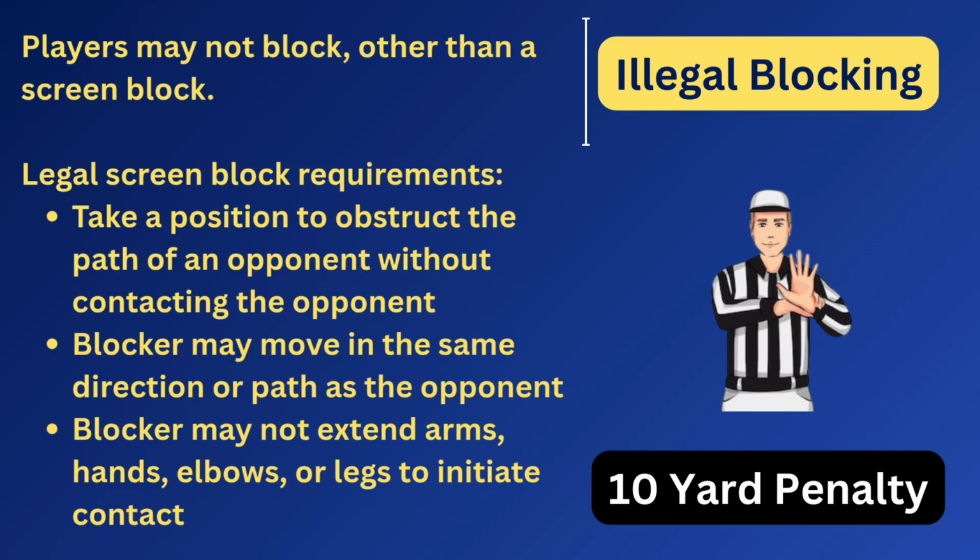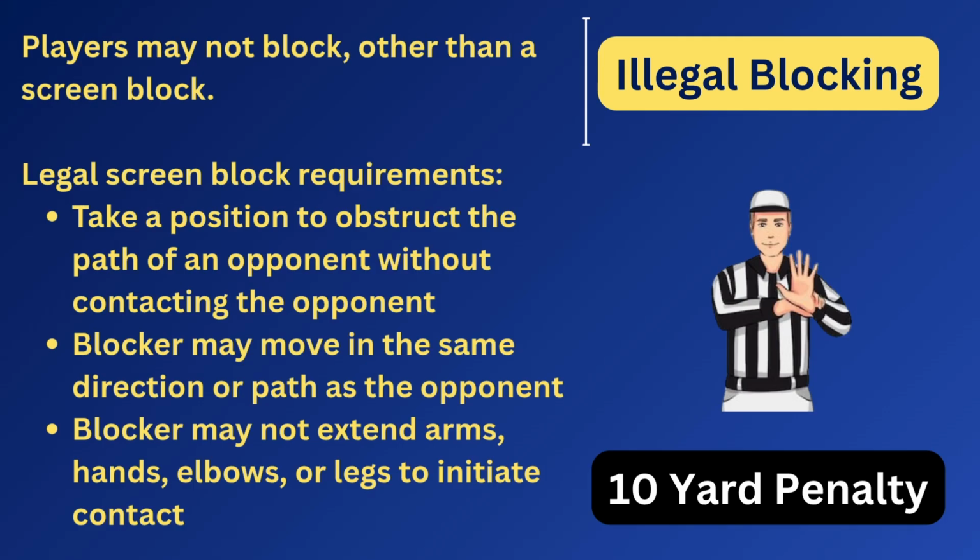Now, what that looks like, a legal screen block is when you take a position to obstruct the path of an opponent without contacting the opponent, right? So screen blocking means you are not initiating contact with the opponent. Now, blockers may move. We get this question a lot. Screen blockers may move as long as they're moving in the same direction or path as the opponent or away from them. Essentially, they just can't move into a defender and create contact, right? And then blockers may not extend arms, hands, elbows, or legs to initiate contact as well.